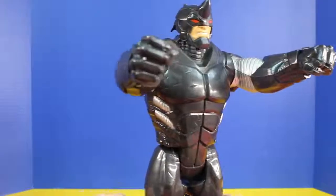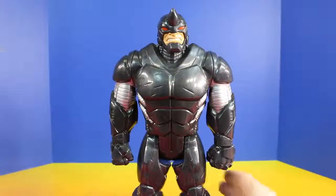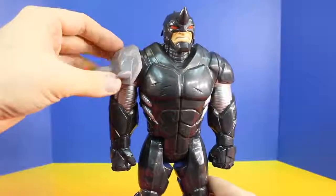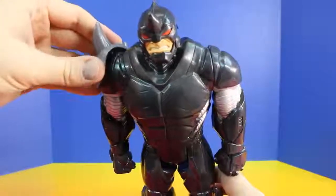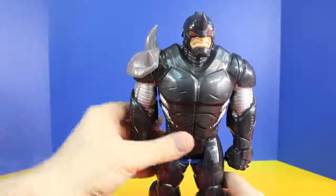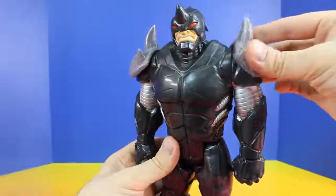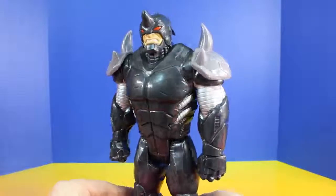Let's see how he can punch. And it looks like he can even Rhino smash. Check this out — Rhino comes with some armor. We can have it like this, or even like that. I'm going to put it right here. It just snaps right in. And we can also put it on this side. Now he's all ready for battle.